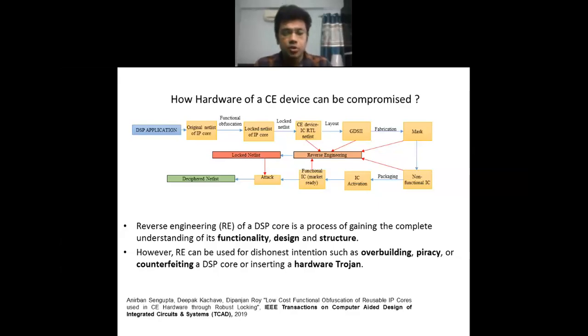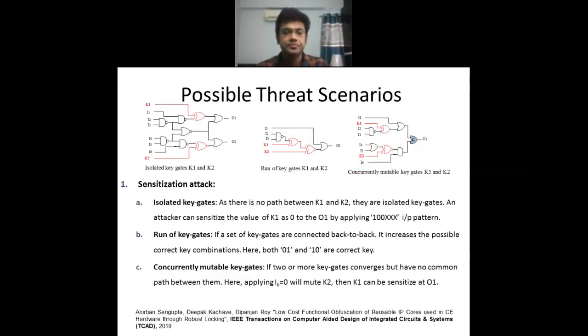Formally defining reverse engineering, it is a process of gaining the complete understanding of the functionality, design, and structure. And RE can be used for any dishonest intentions such as overbuilding, piracy, or counterfeiting, or even insertion of malicious hardware Trojan.